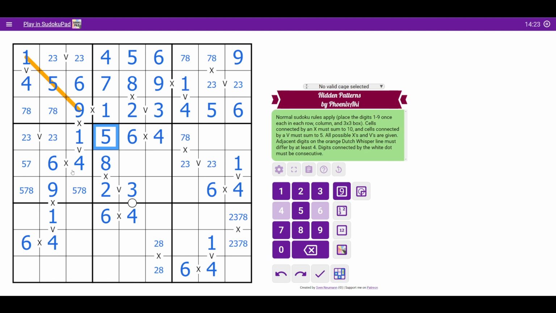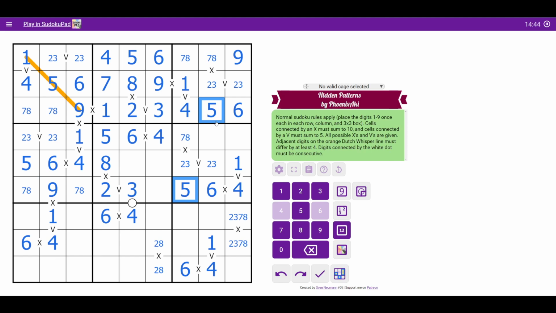And you might notice now that 5s are actually pretty restricted in XV puzzles, because anywhere you see an X or a V, you can't have a 5. So even though we only know this 1, 5 here, that takes out 2 options there. Can't be in any of those. 5 must go there. That's going to help us over here, forcing a 5 here.